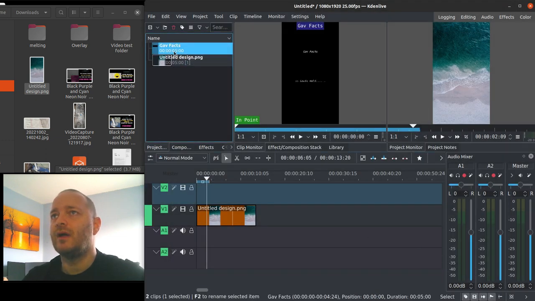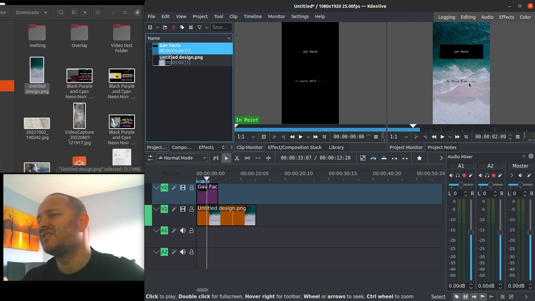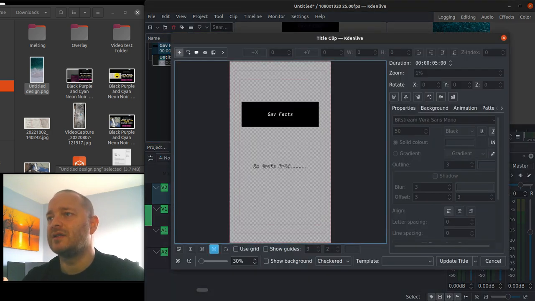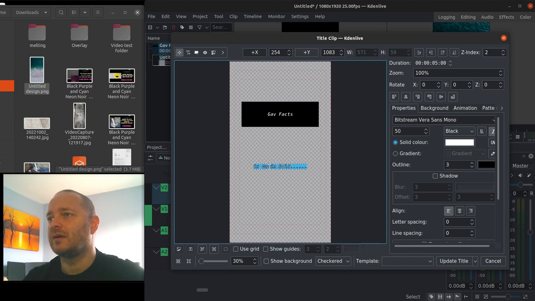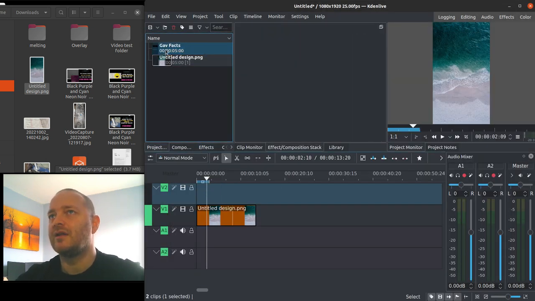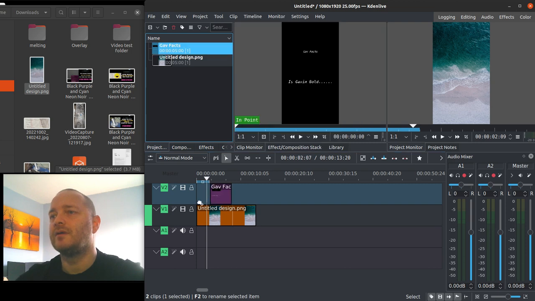What we then do is drag that across and drop it on here. It doesn't look okay at the moment actually, so we might have to adjust the text. In fact, let's adjust the text. So this is where I do like Kdenlive with this. I can just increase this quite happily. Let's pop that across. Update title, and let's see. I think I've got to take this out and then reapply it.